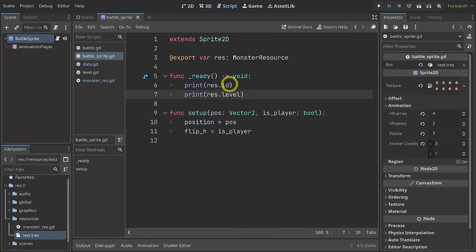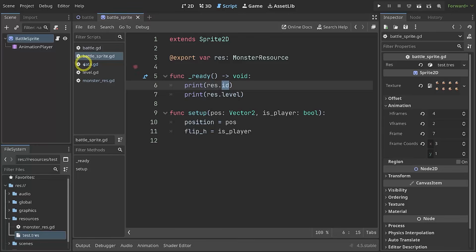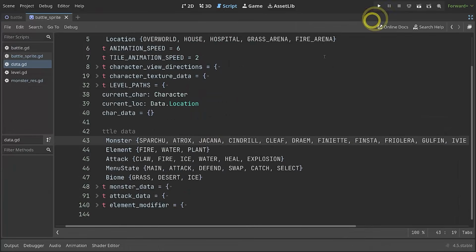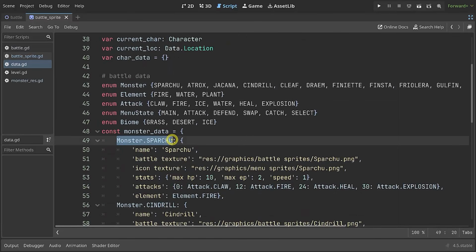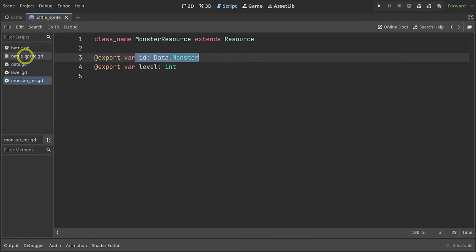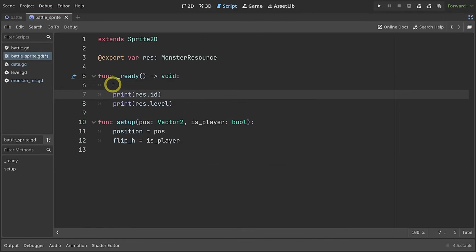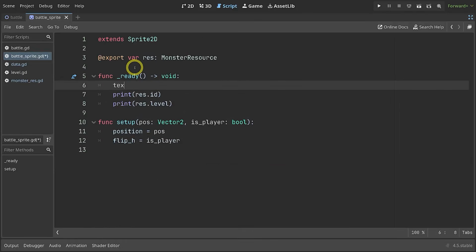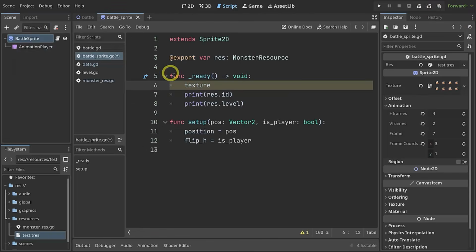That being said, now that we have an ID, we can use that to access the battle texture. If you look at data and the monster data, the main key is going to be the monster enum, which we are storing as ID inside of the monster resource, this value. From monster, we can go to battle texture and then load this one texture. That one is actually quite easy. Inside of battle sprite, I want to get the texture of the Sprite2D, this sprite here.